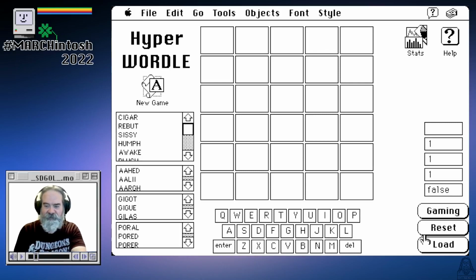I already told you, reset, load takes a long time to run. What it does is it loads the word list and the acceptable words into these scrollable text boxes. So it'll actually open a file and bring them in, and it takes about 10-12 minutes to run because there's a huge amount of files.